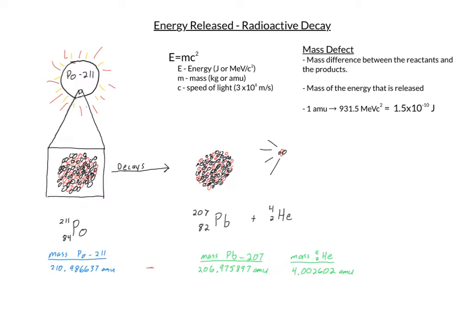If I subtract these, doing reactant mass minus product mass — the polonium-211 is the reactant, the thing you're putting in — you might think this should turn out to be exactly the same, but it doesn't. Whenever you type that all in, there is a very, very small mass defect: 0.00813 AMU, standing for atomic mass units, or the mass of approximately one-twelfth of a carbon-12 atom — about the mass of a nucleon, a proton or a neutron. So it's a very, very small mass difference, yet it is there.